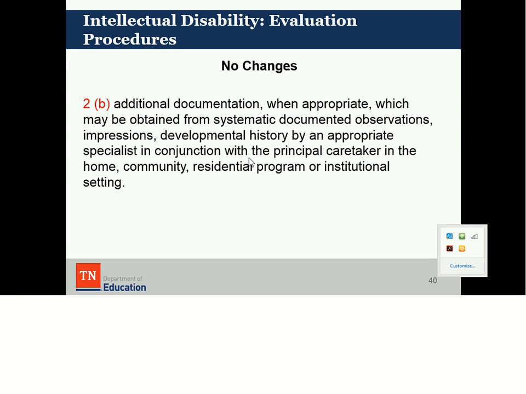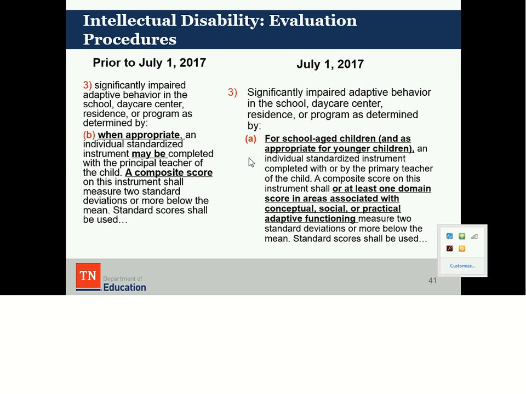Still need to document, when appropriate, some systematic observations and impressions regarding the developmental history with the principal caretaker. We have changed some of the language regarding the school-based adaptive. Instead of saying when appropriate, we said for school-age children. So for children who are in a school environment or in some sort of daycare program, whatever situation they might be in, we have somebody else provide another measure of adaptive behavior so that we can have multiple views in multiple settings. And again, we're looking at one domain area or the global area that's 2 standard deviations below the mean, with consideration of standard error of measurement. In every one of these, again, it's a consideration of standard error of measurement.